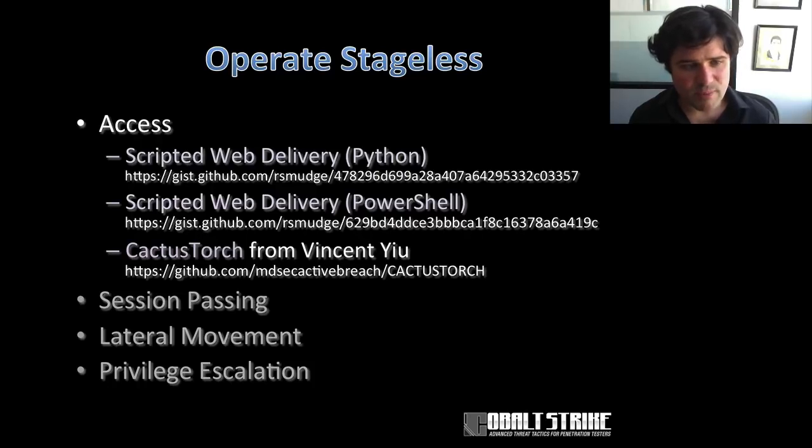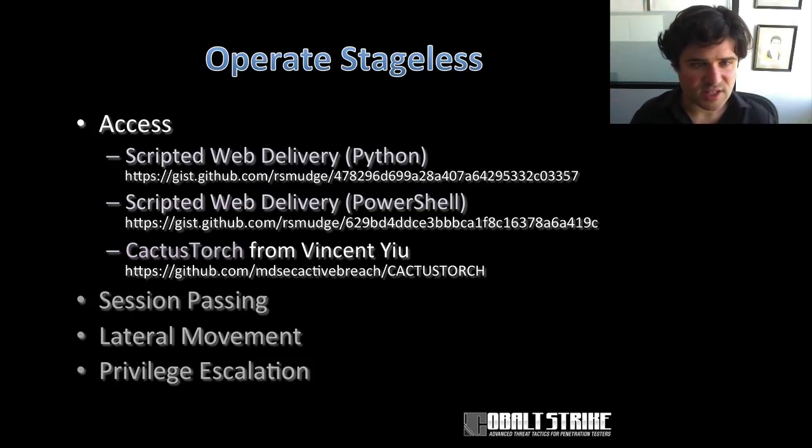Now, where do we care about operating stageless? We care about operating stageless in any actions we might take that yield a new session. So really, the main places you care as an offensive operator are access, getting on your target, session passing, spawning a new session, lateral movement, and privilege escalation. These are the main places where you're spawning a new payload.